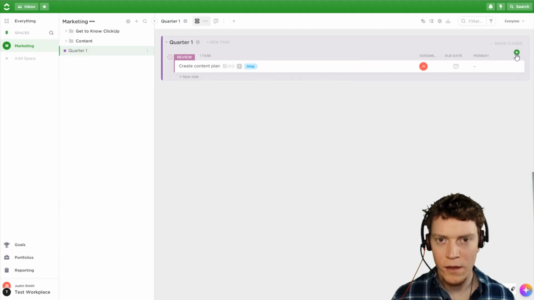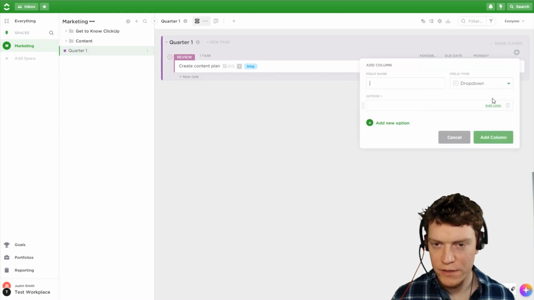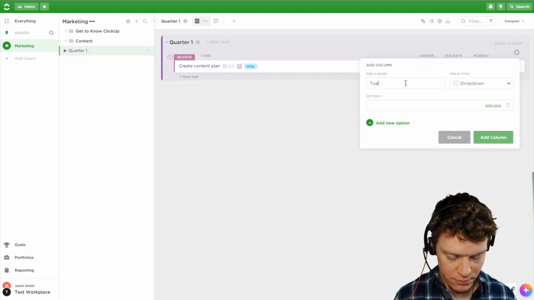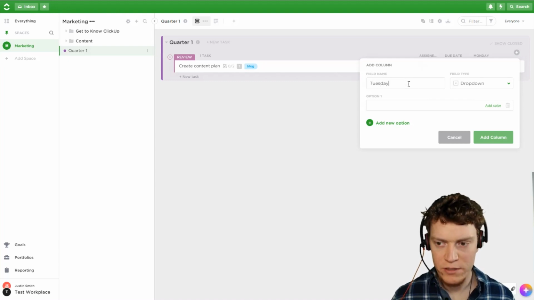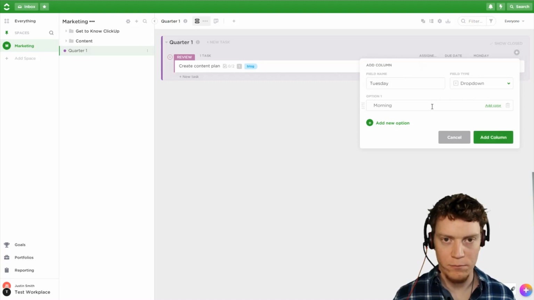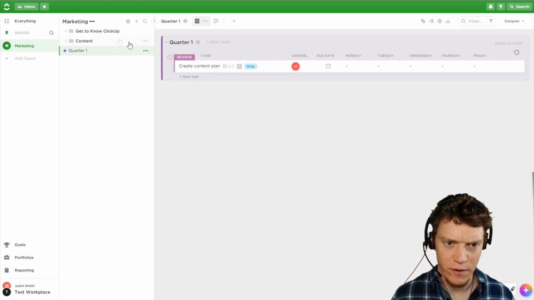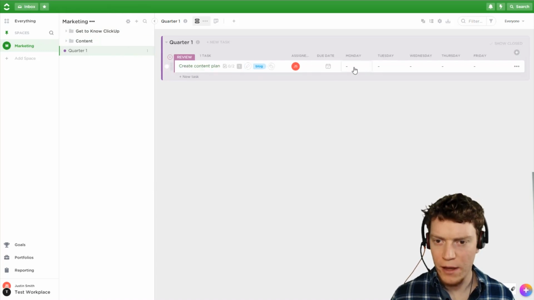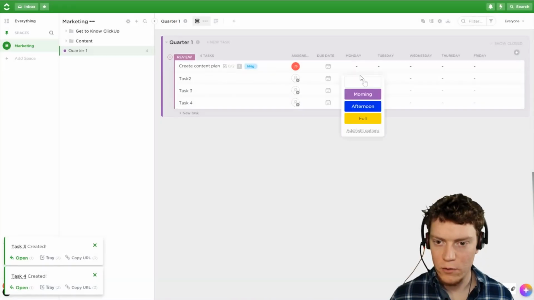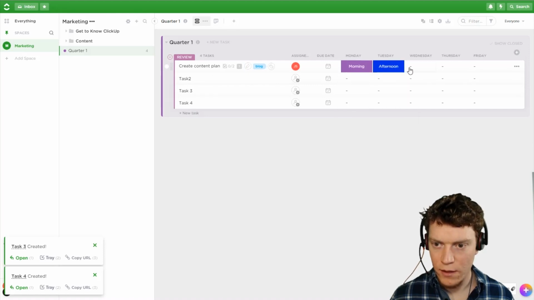Add column. And now I'm going to make a few more. Now you do have to set these up individually the first time, which is a little bit time consuming, but once you've got them set up once, they'll be in your existing column drop down so you can reuse them. Okay, so now you can see I've got these 5 columns here. This doesn't actually make sense for a marketing board, but it'll give you the idea anyway. And now we can start to put in the various values for these.